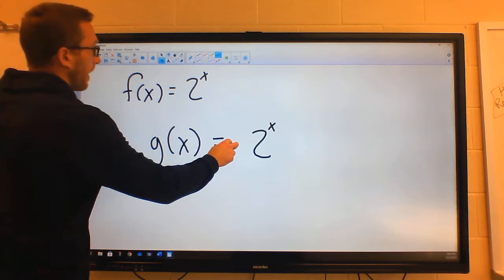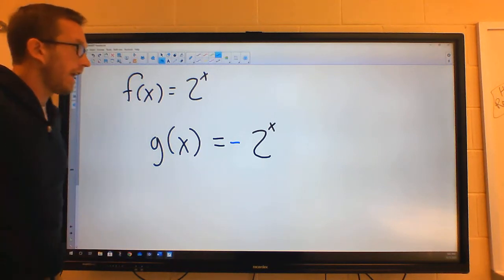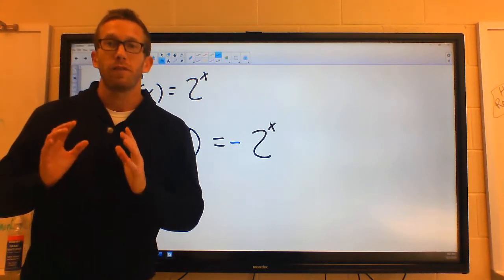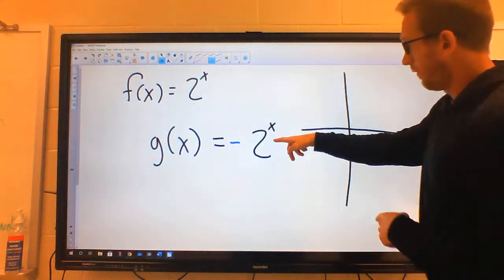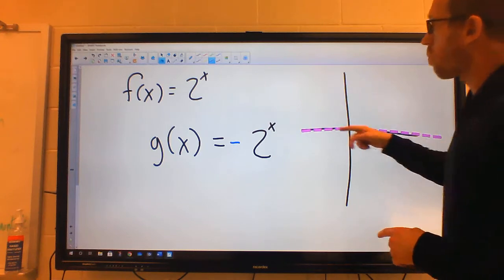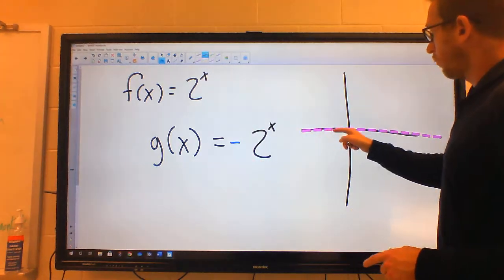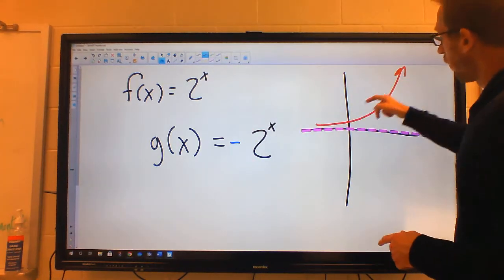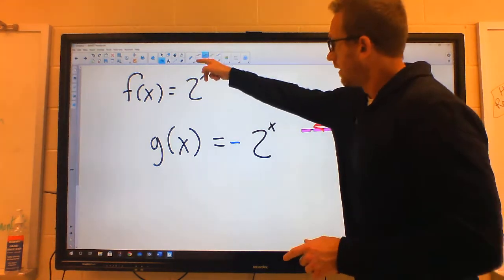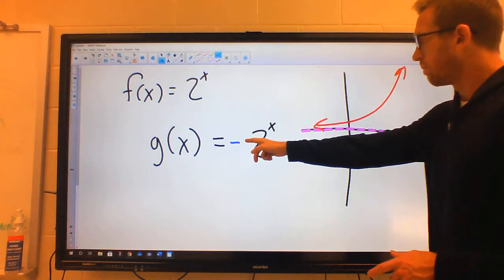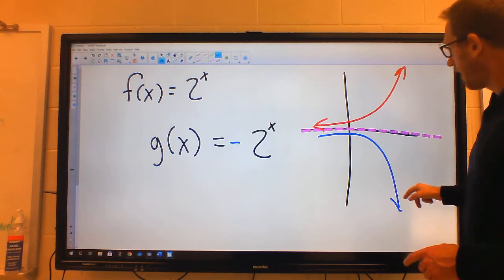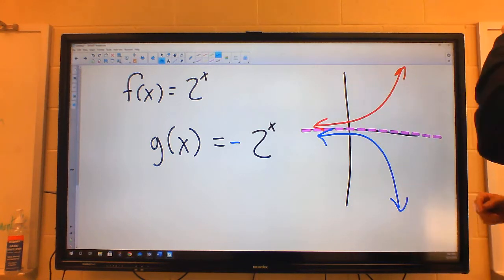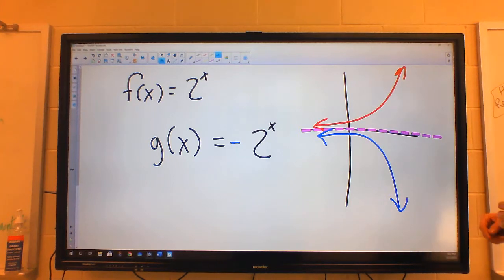Now let's just talk about if we have a negative in front. If we have a negative in front, this is a reflection. What that means is our parent function, which if you look at it has an asymptote at 0, which was previously a growth problem, has now been flipped. I'll use blue to show the graph of the transformation. It has been flipped and reflected over this asymptote. Our reflection always takes place over the asymptote, okay?